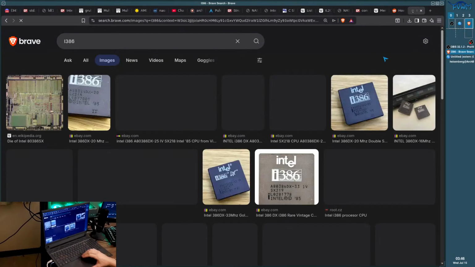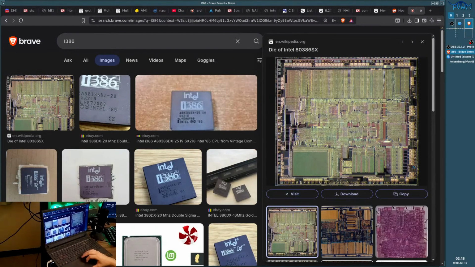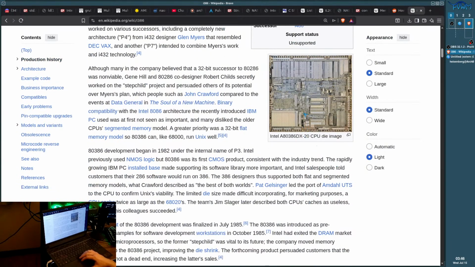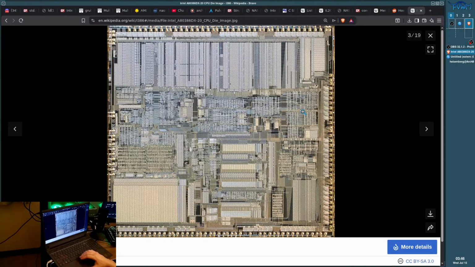Bro, look at that rusty ass computer board. This is like ancient technology. Die of Intel. Oh, that's cool, bro. What the hell? Like, what is that? CPU die image?